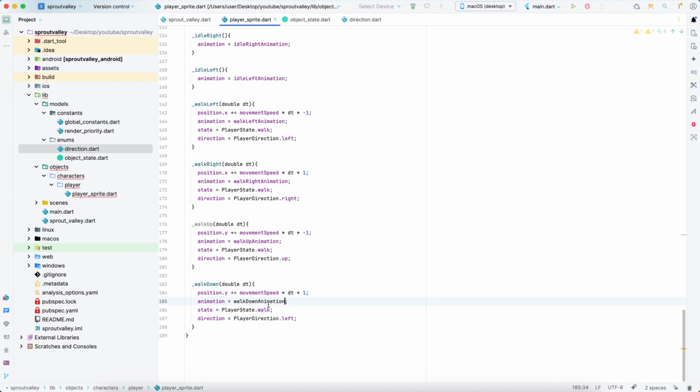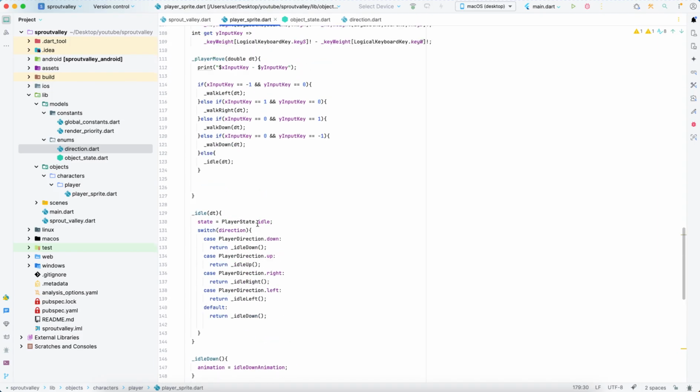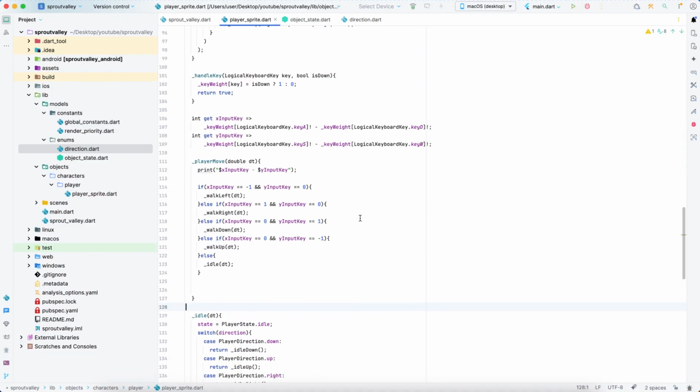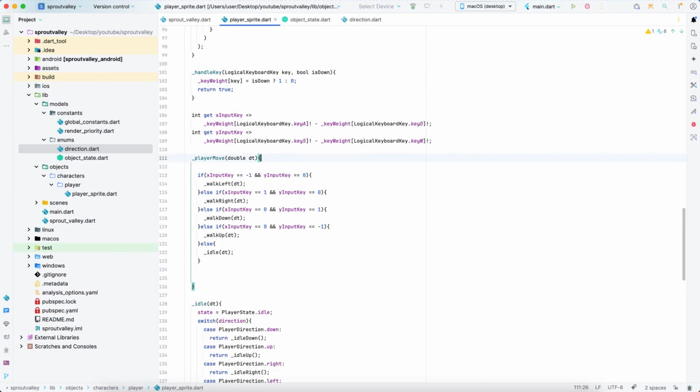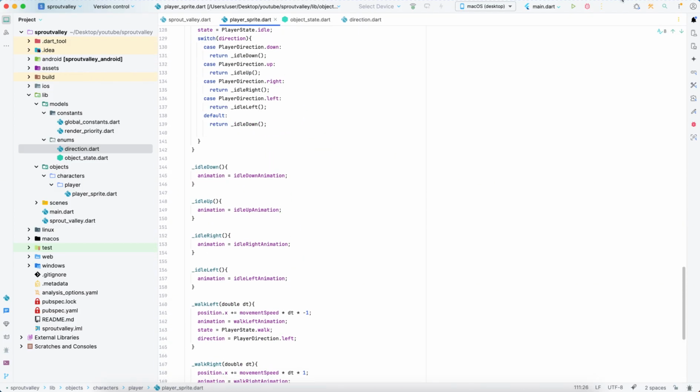And walk down animation. Need down. So walk down, walk up. I think this is up. Yep, I think this is finished. So we need to run.